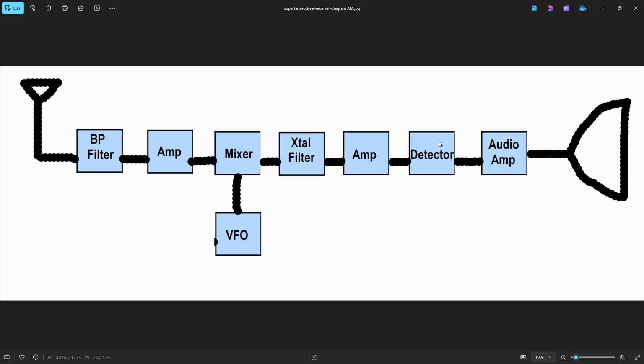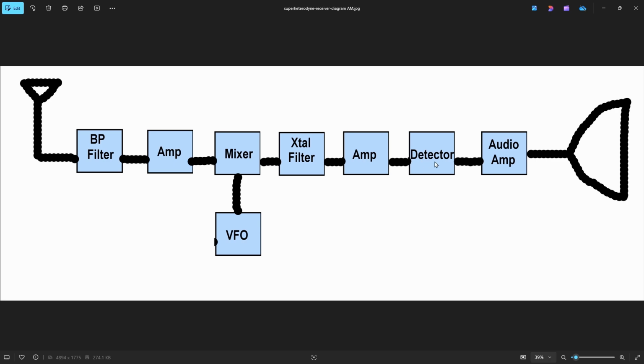Because the detector is usually going to have a diode to rectify and get you that signal, but you also in a detector are going to have a low pass filter that will only pass frequencies easily in the audio range. So it should filter out, since we're talking a big difference here, 10.7 megahertz down to audio, 100 hertz to whatever, 3000, whatever your filter passed. You have a big separation between your high frequency and your audio. So it can effectively filter out and give you just the audio. The audio will come out of this stage and be amplified by an amp into a speaker. So this is your typical situation.